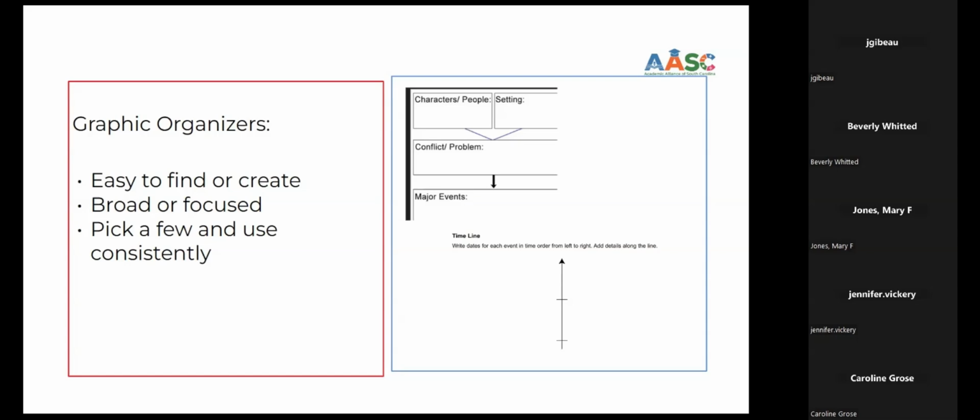Another very simple one would be the timeline. They would just write the dates and the events if they had to do something. More so, in my mind, this would be great for social studies classes. I'm going to pause and try to give wait time because I'm not always great about that. Any questions or comments?